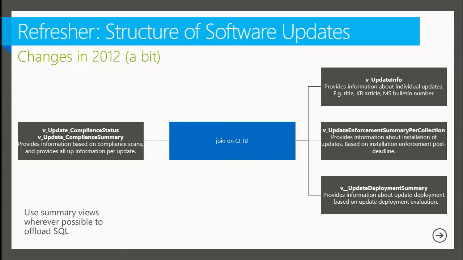Wherever possible, use the summary views. There are live views, but you're better off using the summary views because the summary views aren't updated as frequently as the other views, right? There's a summarization process that kicks off and updates them. So if you're writing something that's going to be polling a lot, let's say you're writing something in Orchestrator, and you're calling out from Orchestrator and checking something around the compliance of an update, right? But you're going to be doing that at scale.